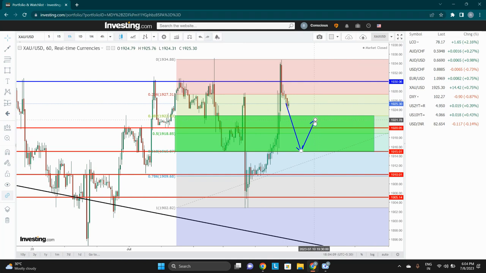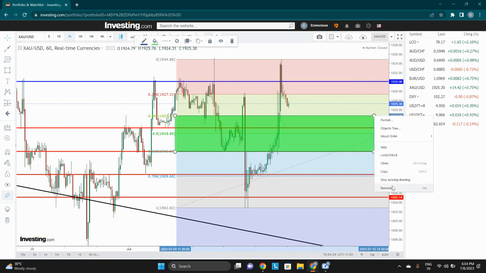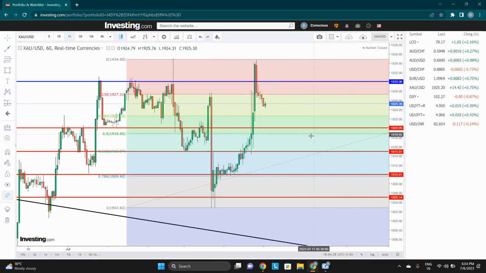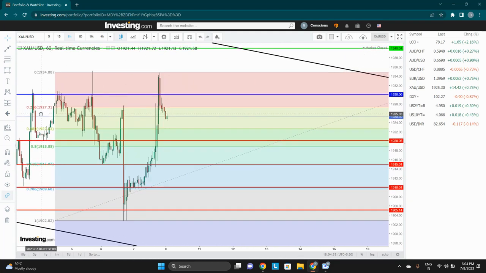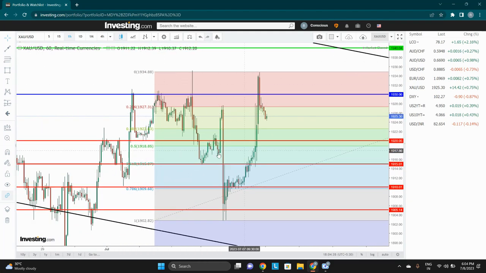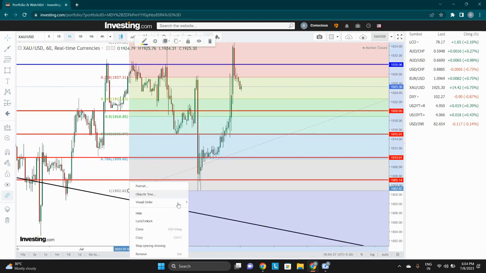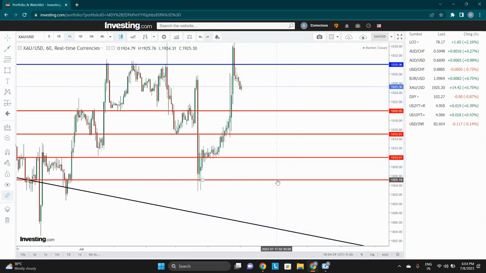So for tomorrow, we will be on the buy side. Let price come in this range from 1923 to 1915, and in this range we will attempt our buy trade. So that's our plan for Monday. For Monday we will be on the buy side of the trade. That's what I wanted to say to you guys for now. Thank you, and have a great day. Then we'll see you on Monday.